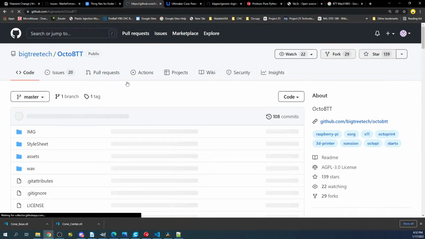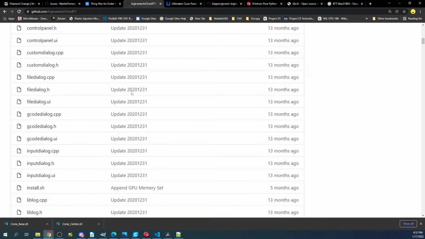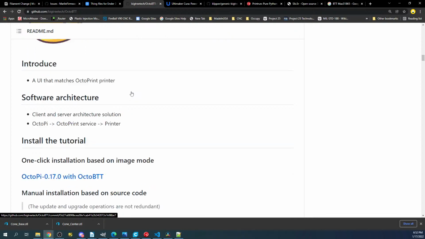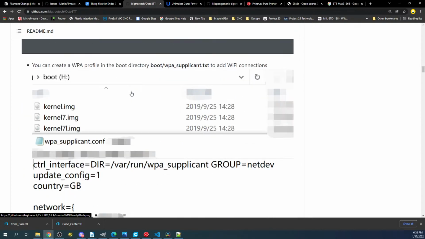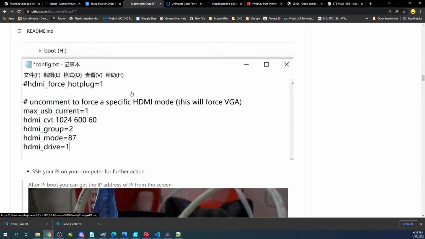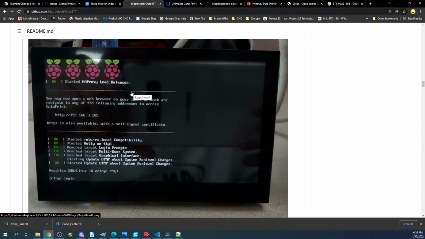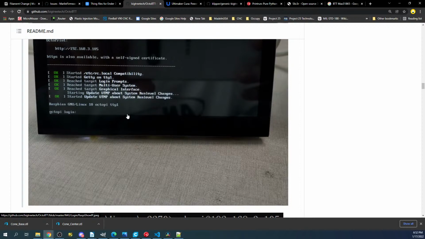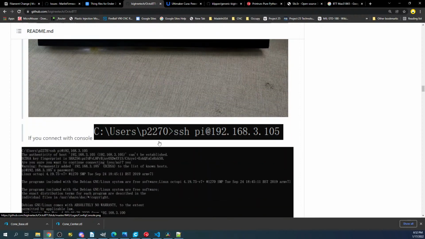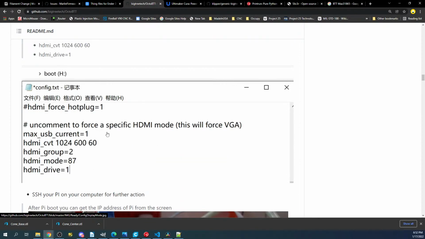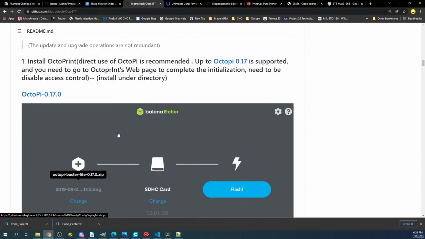Let's see if this is it. Okay, this might be it. So essentially you have to download and actually set this up. And the setup for this is much more difficult than normal.